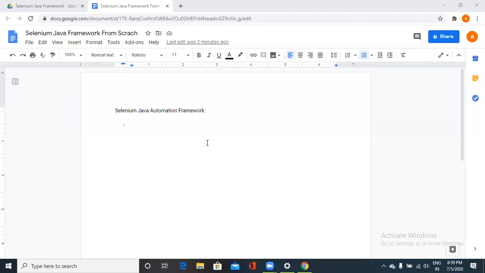Do you know what the prerequisite software is to set up the Selenium Java framework on your machine? You might have an idea. If you want to work with Selenium Java, you must install a couple of tools in your system. We are working on Windows right now, so the prerequisite software is as follows.